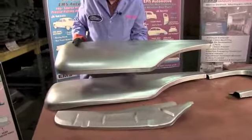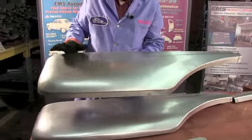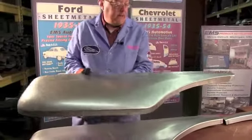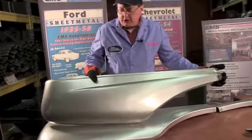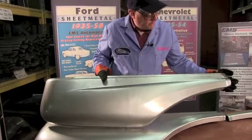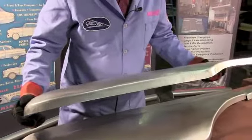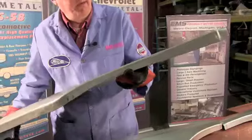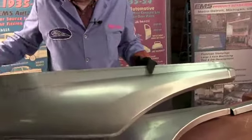Okay, this is your lower rear quarter panel behind the tire. Made by EMS, made in the United States, 18 gauge steel. That's as heavy as they made it back then. Not any cheap black Taiwanese, China tissue paper steel that just falls apart on you. All formed, rolls underneath correctly, rolls to the back tailpan correctly, has your wheel lip die stamped and formed with your curve. Notice no rust on the panel.